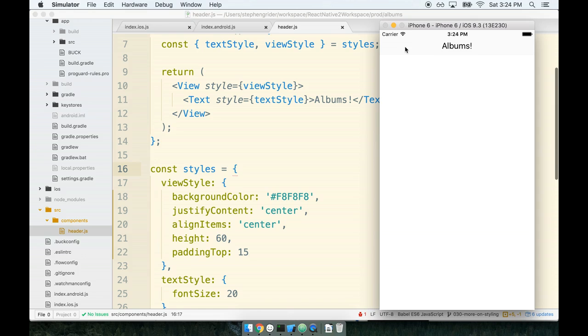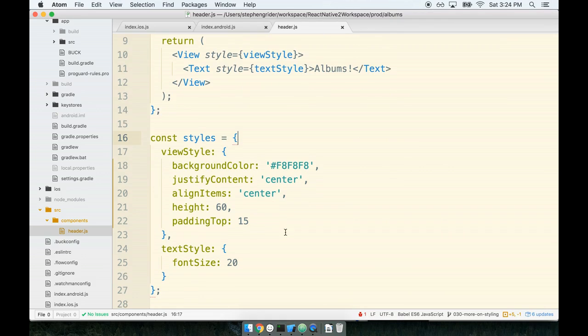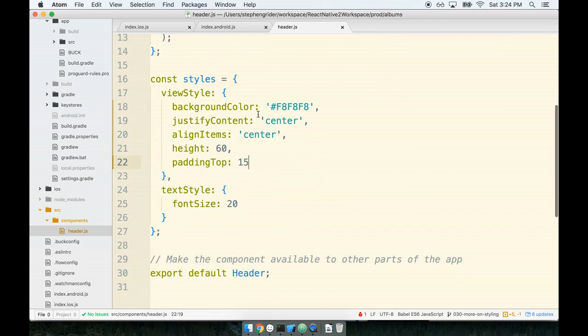Again, the video doesn't quite convey it, I'm sure, but there's this subtle off-white or gray looking color to the header. And by adding on a bottom border of sorts, it'll help distinguish between the header and any other content that we have on the screen. So let's walk through adding on a couple more properties to this view style tag.